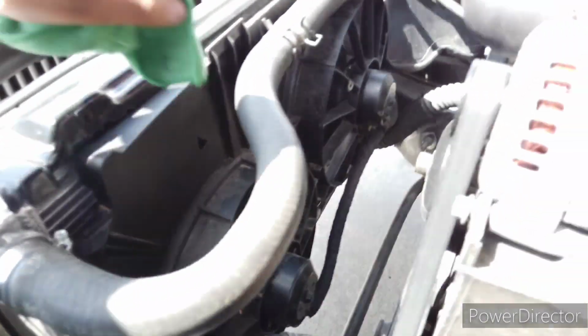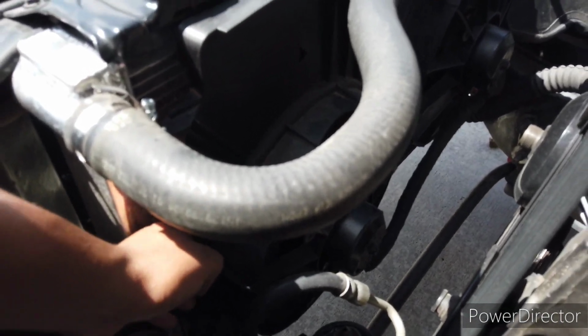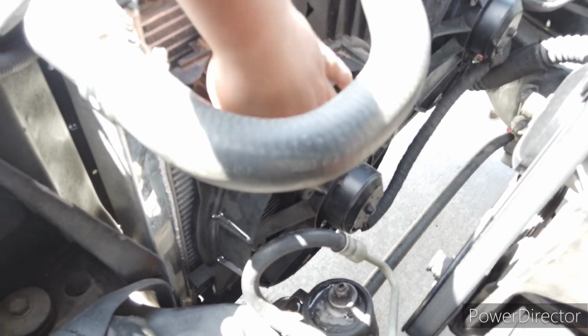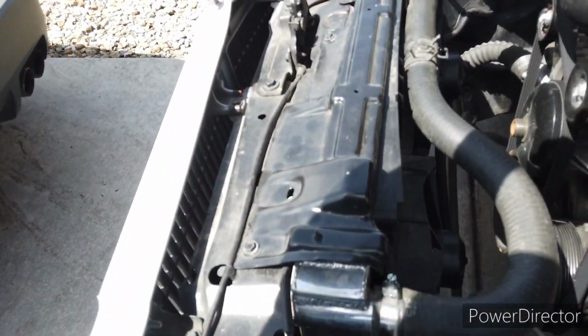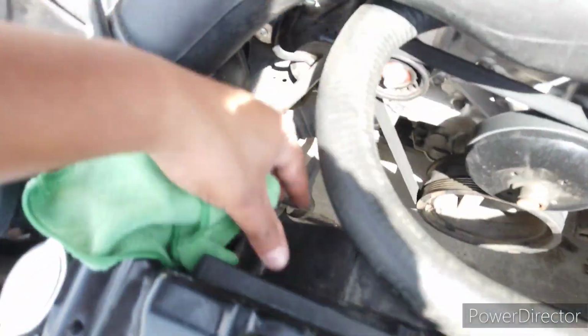Alright, so got the fans all mounted up, so they shouldn't be backing out anytime soon. Might be a little play in there, but there's not enough room for it to actually back out. These are just Intrepid fans. I picked them up from a buddy. So not too fancy, but they work.